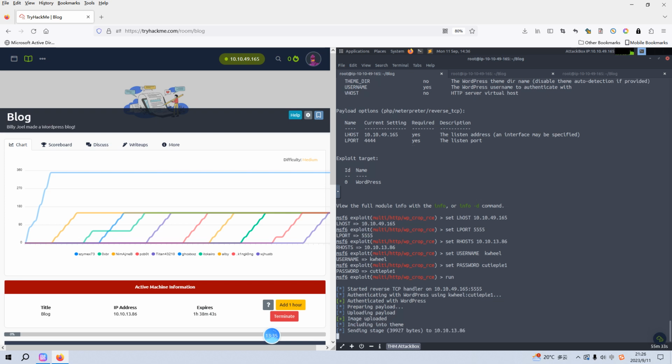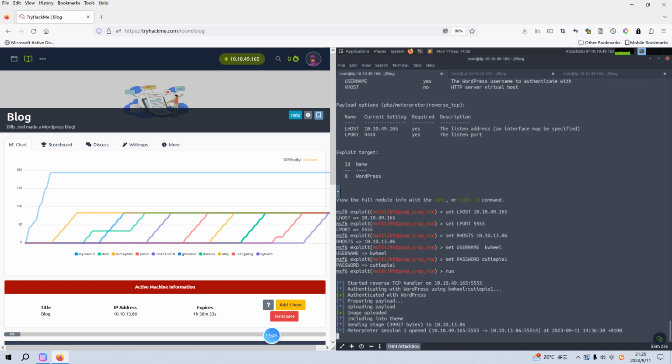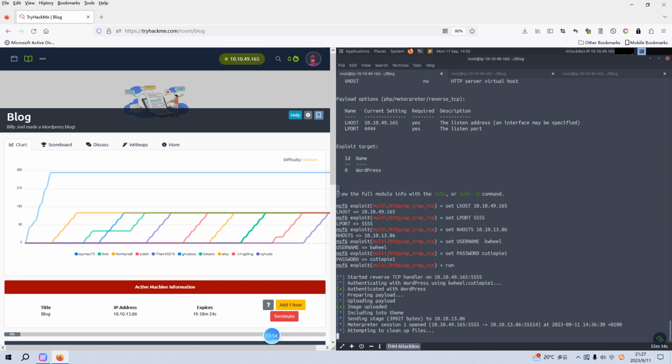We just wait for this to be. Yeah, now it's sending stage, because this is a staged payload. The Metasploit session opened. Attempting to clean up files.